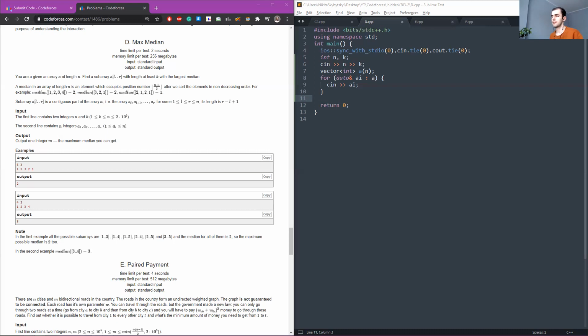Maybe we want another binary search, really over the answer. So we just want to check whether we can get some given value of median. How to do it?